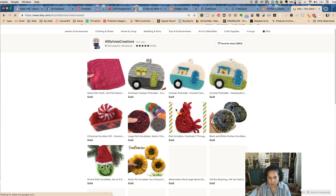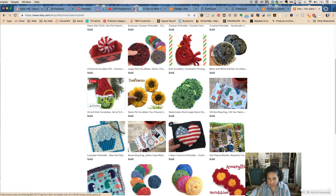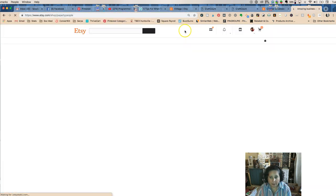Let's see what she sold — she has sold crocheted potholders, those are really cute. And this is a handmade camper — so now you're selling these potholders to go into campers. It's for a very specific niche audience. You're not going to sell as many as if you made unicorns or llamas, but you could absolutely sell a bunch to people who have campers because that's adorable. She also has cardinal scrubbies, Christmas scrubbies, sunflowers — so you could do different shaped scrubbies. That's very fun.